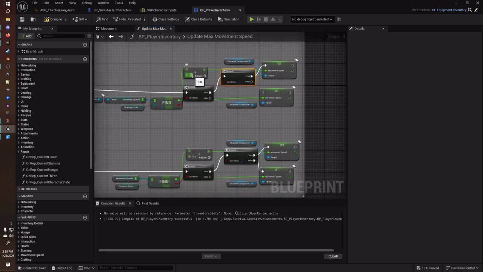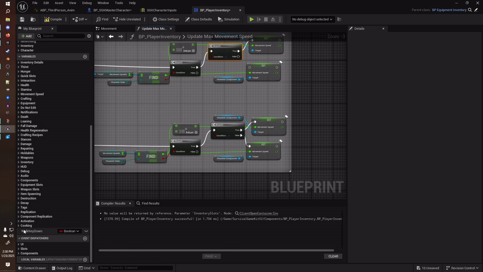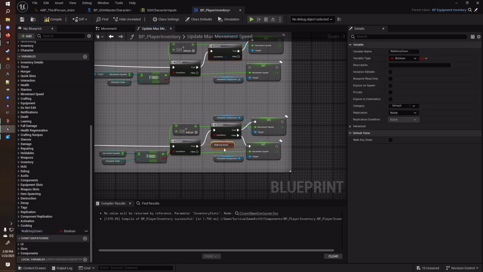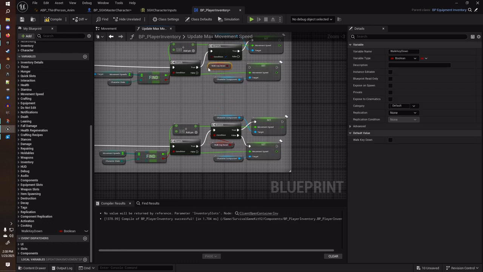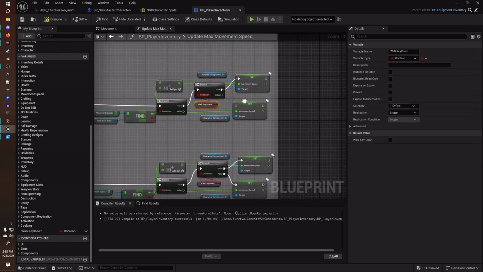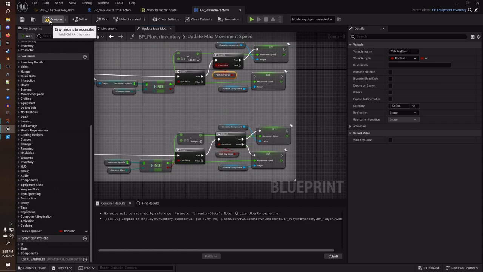I'll set that to 2. And this way, whenever you press the walk key button, it's going to slow your speed in half, whether you're running or crouching or whatever. All right, and then we want to go ahead and get our walk key down, put that there. All right, so now we'll have a walk function in our character here.